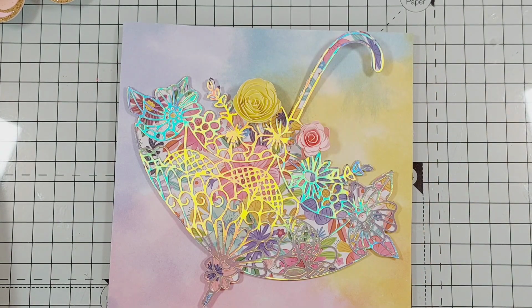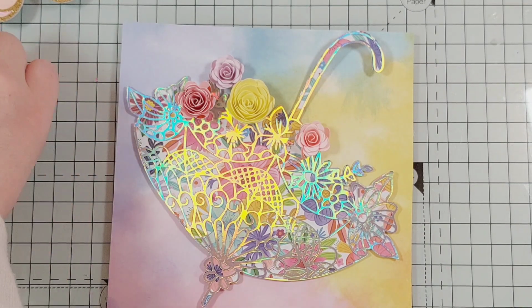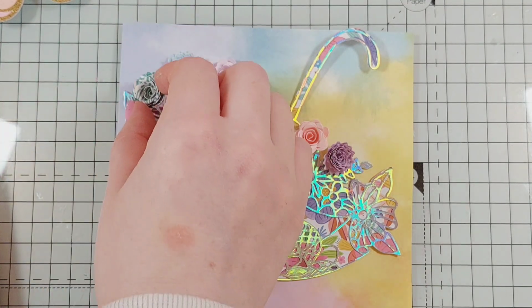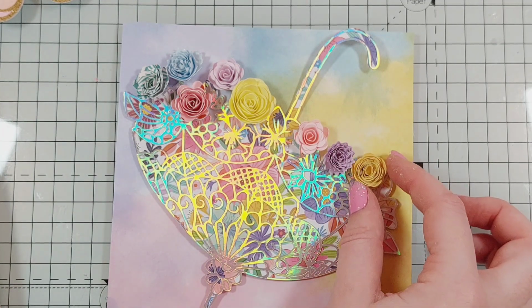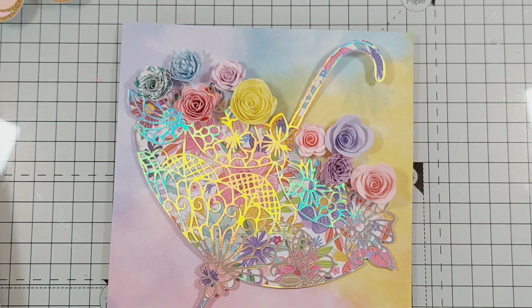Some of these I've made myself, and then some of them I have been gifted in craft swaps. And I'm keeping it with the pastel theme and picking out all the pastel shaded flowers. You could definitely use this card for any occasion as well. It could be a thank you card, a get well soon card, just a card with a message if you want to just send a friend a message. But I decided to use this as a birthday card.